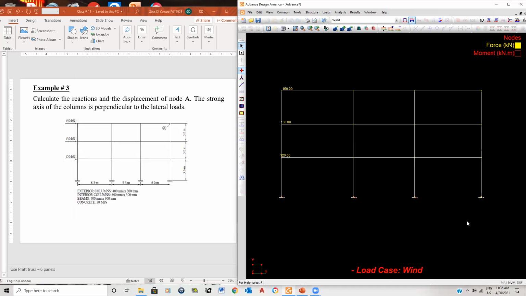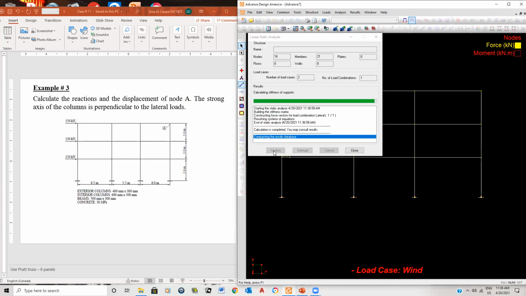So I've done my model, I've applied my load cases, I told the program how to combine my different loads so I can look at the different analyses that I want to look at, because the code tells me to look at different things. And now I'm ready to do the analysis.